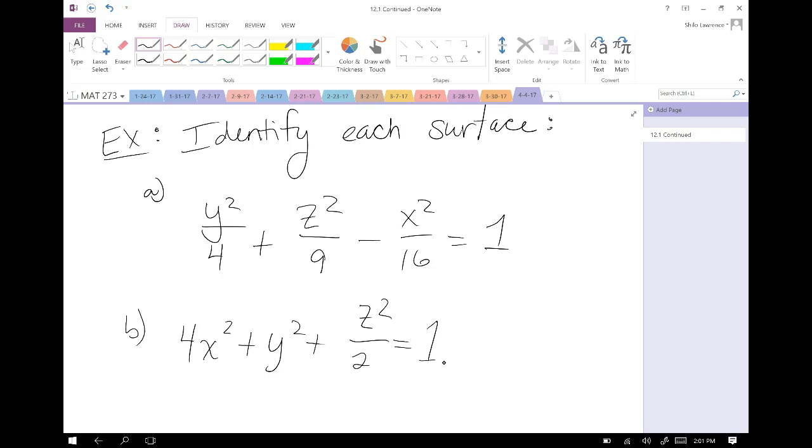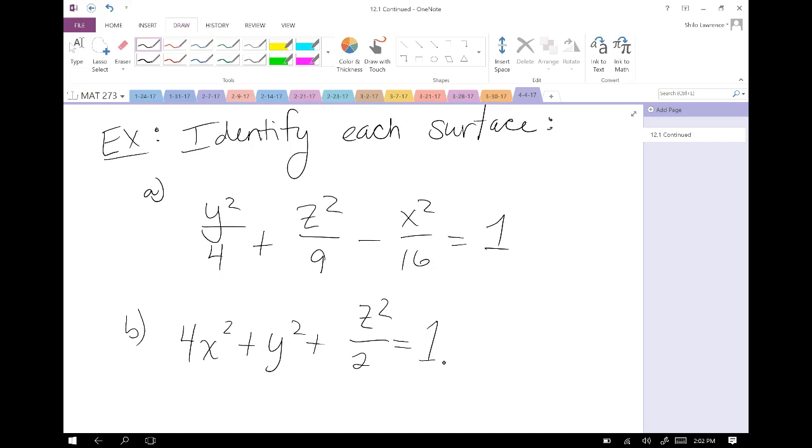The exact order of the variables might not be the same, because changing the order of who's positive and who's negative might just change the orientation of the surface. In a lot of the examples I did, I made it so that the orientation was always up and down in the Z direction. But if we just change the order, it might go left and right in the Y direction or forward and backwards in the X direction. And that's perfectly fine.